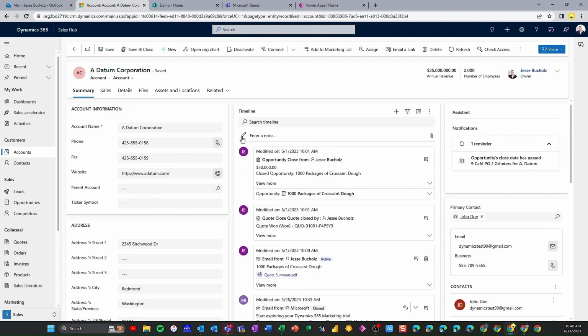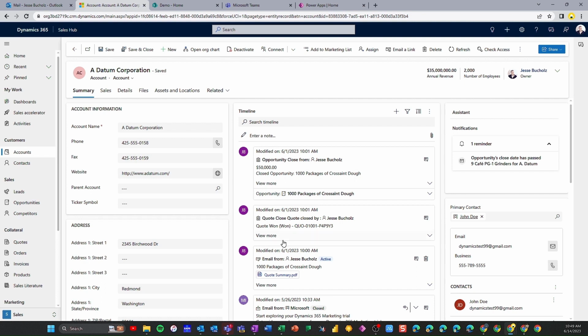In the center of my screen here, I've got my timeline. My timeline is a really important feature inside of Dynamics 365. It's meant to capture really any interactions or related records to the specific record that we're on. So we're looking at the ADATM Corporation account, and I've got some sales opportunities that it looks like we've either closed out or are pending working on here.